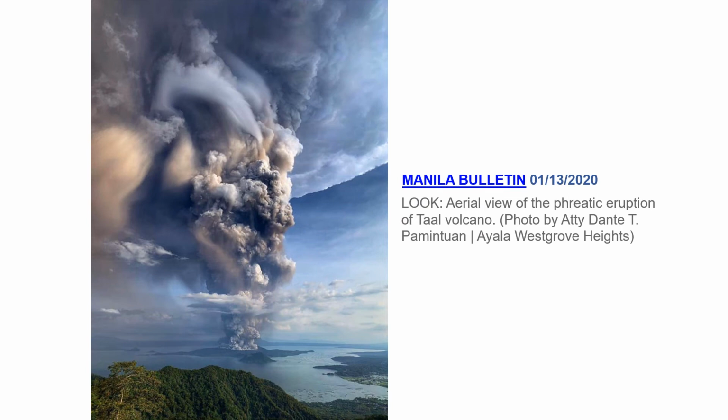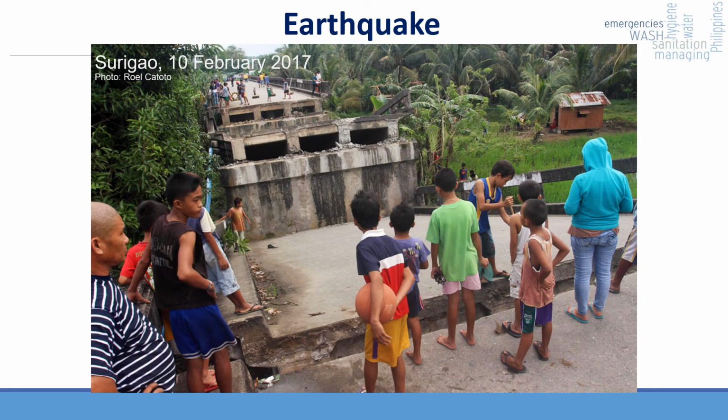Now, with all that said, the Philippines is highly susceptible to very many kinds of natural disasters. As you can see here, this is a phreatic eruption of the Taal volcano last January 2020. There are also earthquakes. This is a bridge that broke in Surigao during February of 2017.